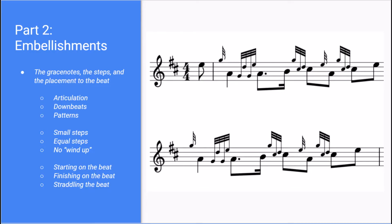So, clean playing. Play the right note at the right time with clean transitions. Part 2 of step 1, have good finger work, is have good embellishments. So here we're talking about playing the grace notes, the steps of your embellishments, and how they rhythmically accentuate the tune. There's some tips we'll go over to make your embellishments better.